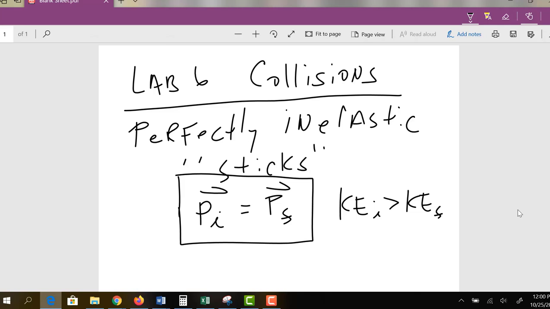Some of the initial kinetic energy might become kinetic energy after the collision, but especially with this perfectly inelastic kind, we generate thermal energy. So the total energy before and after is the same, but the total kinetic energy before is going to be greater than the final kinetic energy. Again, how can that be? Because we've generated thermal energy. If it were two cars crashing, the metal would deform and heat up. So we're going to test this idea out in the actual lab.